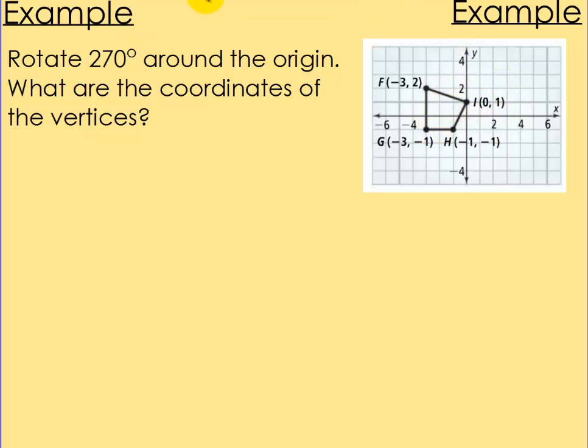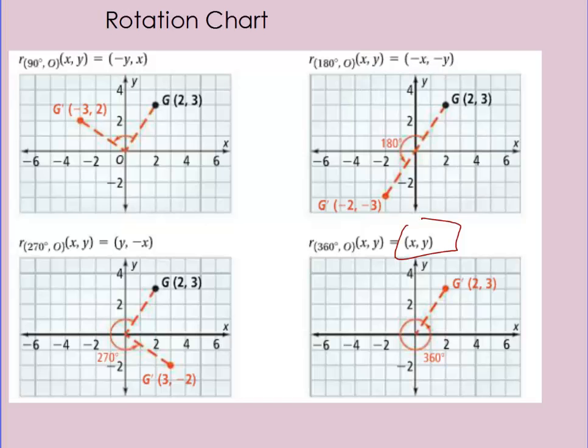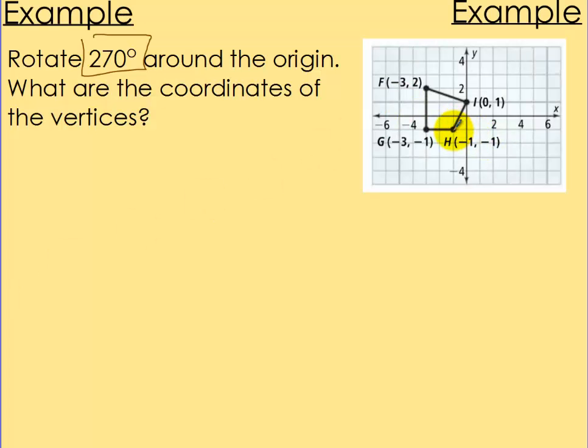So what I'm going to do, and there are a few ways I can take this, I can just follow my formulas from up here, or I'm going to actually just follow this bit by bit. If you rotated this whole shape around the origin, this new point here, see how it's one dot up? If it's rotated just 90, that point would be right here. But rotate another 90, it'll be right here. And rotate another 90, it's right here. So I prime would be right there.